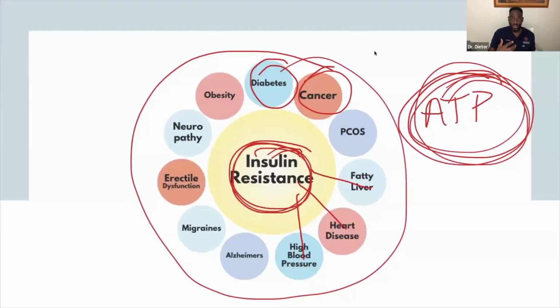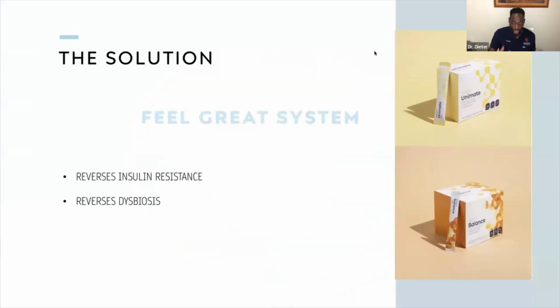and that caused their insulin to be working well, producing energy. And what if we could harness those phytonutrients, and put them in a simple product called a nutraceutical to give people the opportunity to be able to consume those same phytonutrients to maintain health. And that's how the Feel Great System, this solution, was born.